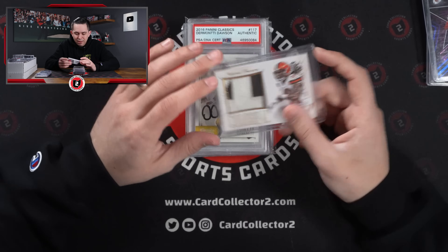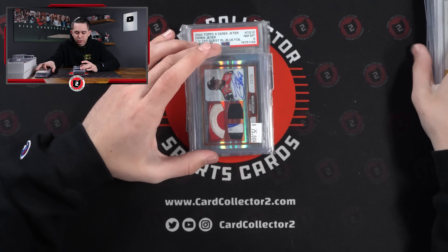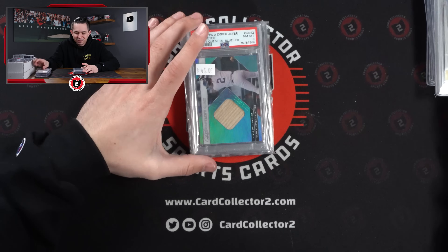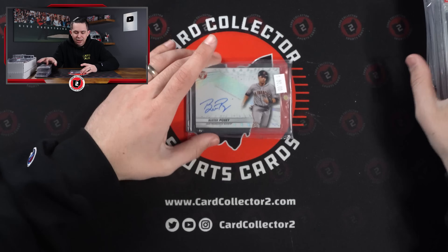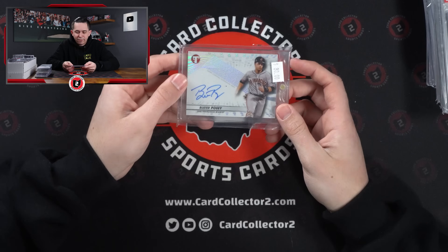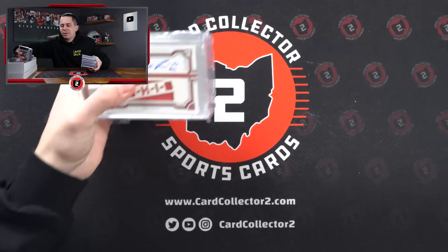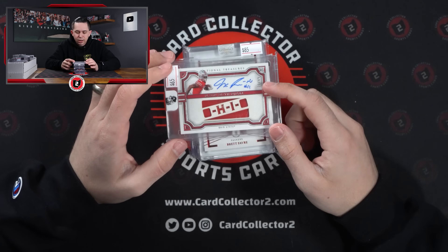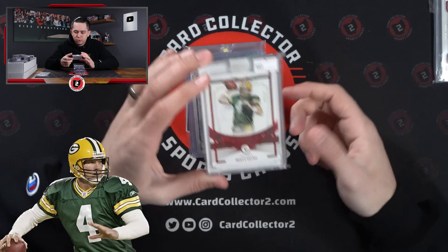Isaiah Crowell patch from NT Game Used. Jermani Dawson, more of those cheap Impersonatos. Tony Stewart — the patch was just way, way, way too cool. Derek Jeter, Derek Jeter, Mike Trout to 10. And then a Buster Posey on-card auto from Pristine — Posey sells well, it's also one of 50. Posey actually sells pretty well for a catcher, him and Joe Mauer. Jackson out of 49 with the OHIO. Brett Favre 4 of 20 — that is jersey number. Tyreek Hill auto.